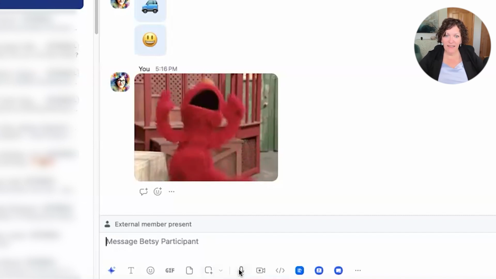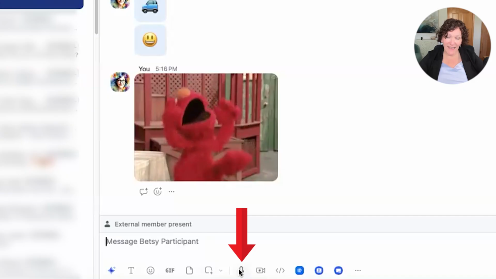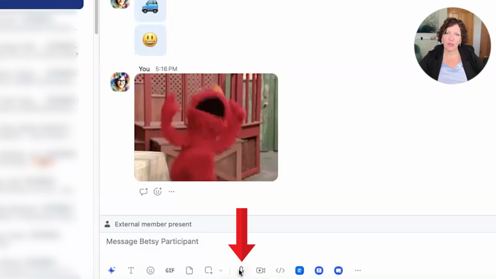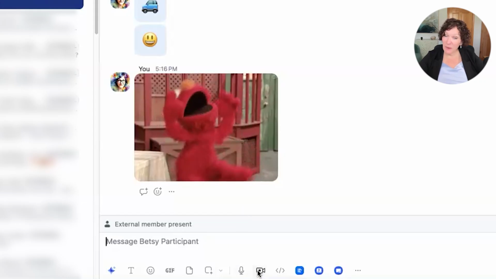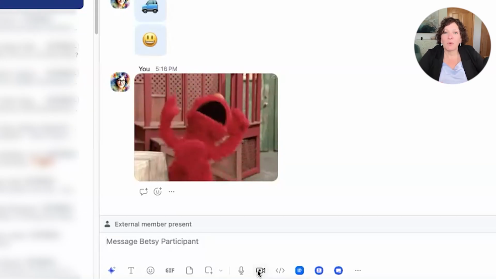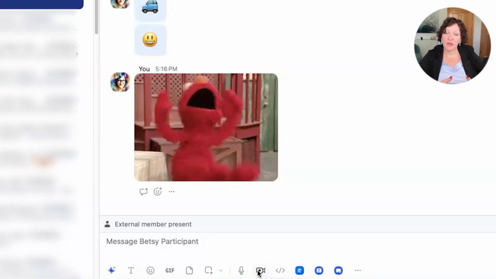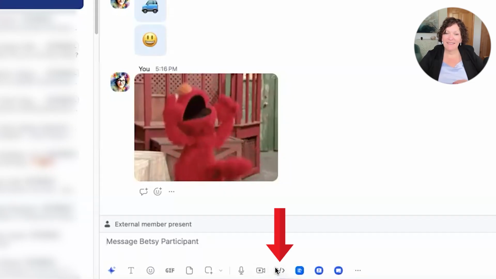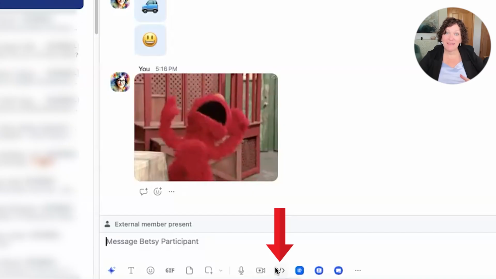The next option is so you can add your voice. And this is great. A lot of people love sending voice notes inside chat threads. And so it's here for you as well. The next button I use quite a bit because I love to show people inside my tech collective how to do something. And sometimes we're not on a live Zoom for me to show them. And so I can create a video message, record it, send it, and then they have my voice, they have the instructions, and they know exactly what to do.